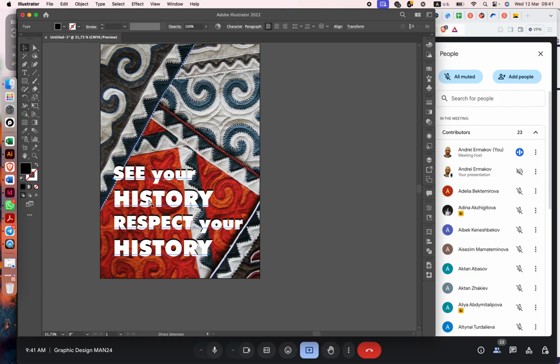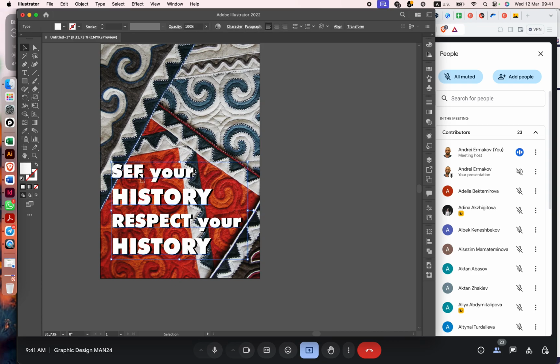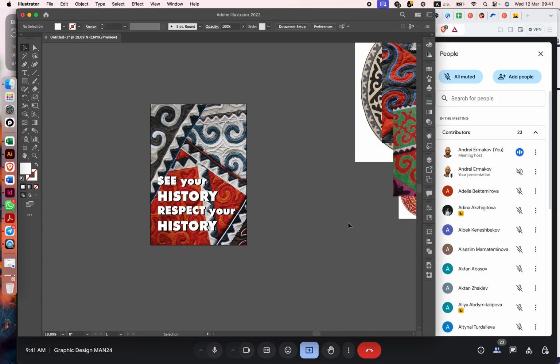Then move it back one step, and you see how the text starts reading again, because I have a background of letters, like a 3D effect. So this is the way you can always provide good visibility of your text on any poster element.